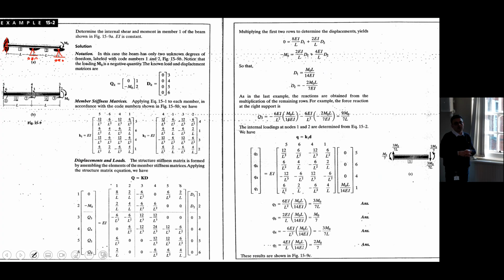Oh, and sorry, wait. No. It's only the fixed. We have 3 supports, and each node has 2 degrees of freedom, one vertical, one rotational. The left fixed support constrains 2 of them, vertically and rotationally, theta is 0, right? The middle roller, another one, vertically. Another roller, another one vertically. How many together? 4.